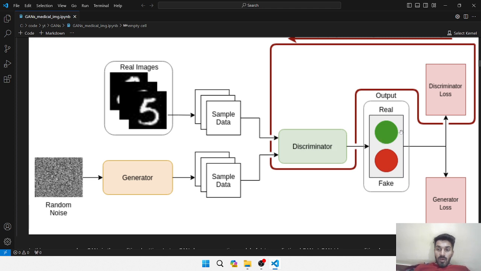After the discriminator, we will get some loss, like discriminator loss or generator loss. In the next epoch, we have to minimize these losses. We train this a number of times, so we get a good generator which is able to fool the discriminator, meaning it can create images which look like real images.